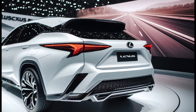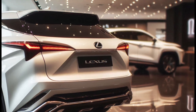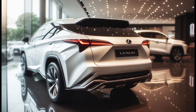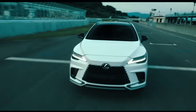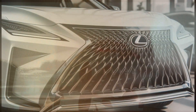The F Sport is proof of Lexus's commitment to delivering an exciting driving experience. With a specially tuned suspension system, responsive steering, and a choice of powerful engines, the RX 350 F Sport offers sharp handling and satisfying performance. Even as an SUV, this car is still able to provide driving pleasure like a sports sedan.